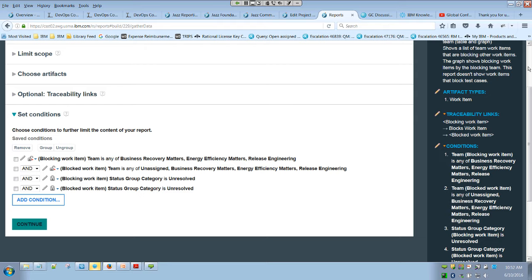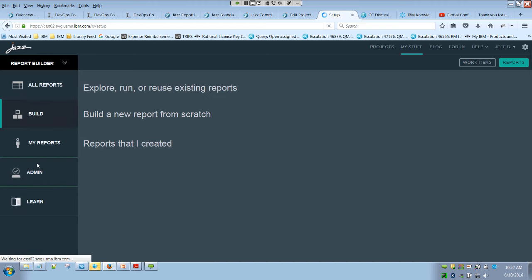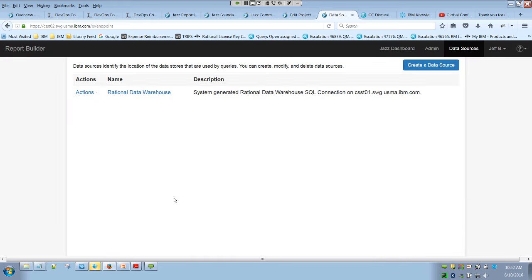Okay. So I think in terms of the JRS, the only other thing that I want to make mention of is since most people are running against the data warehouse, and let me get back over here, so our data sources, most people are running against their data warehouse now. DCC, the data collection component, is the guy that contributes to all of the data that you're reporting on in that warehouse, right? The thing that I wanted to quickly mention is that in 6.0.2, there's support that's been added for customized ETLs. So there's additional flexibility.